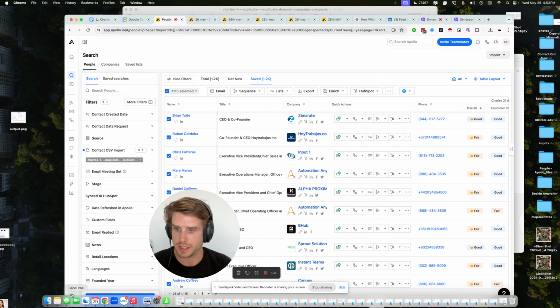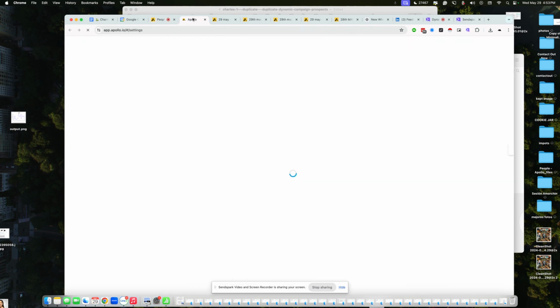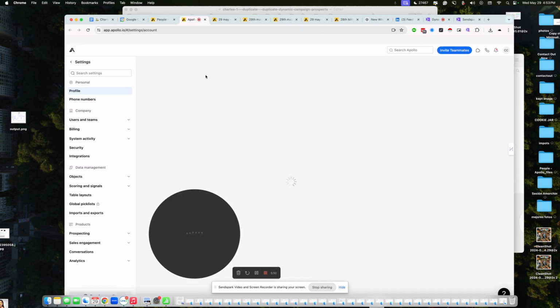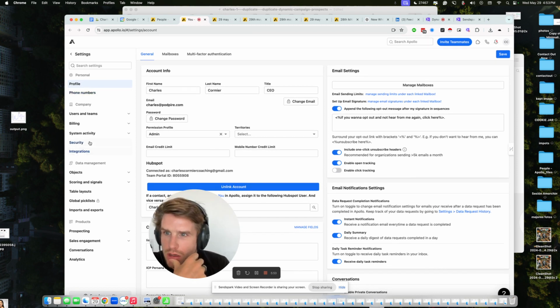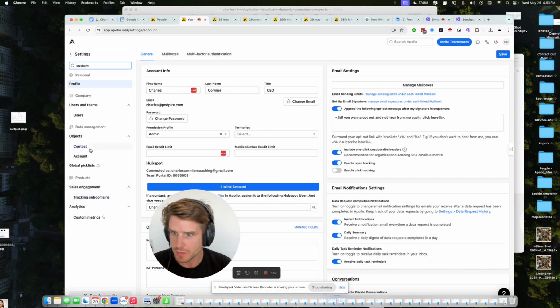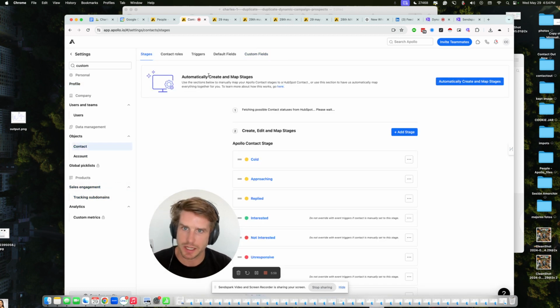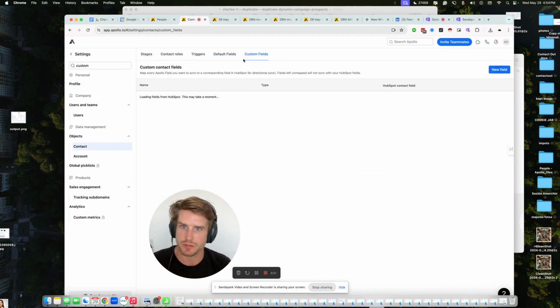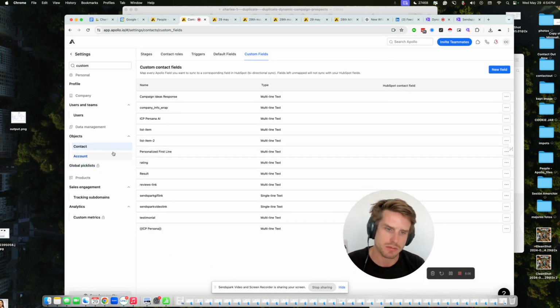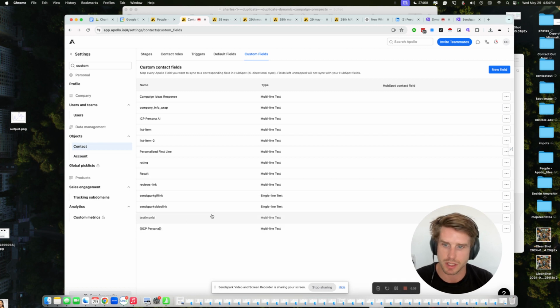The custom tag. So for the custom tag, I had to go to custom, and I got in contact. I got in custom fields, and I never know which one is the right one. Is it contact or accounts? Probably contact, contact level, right?